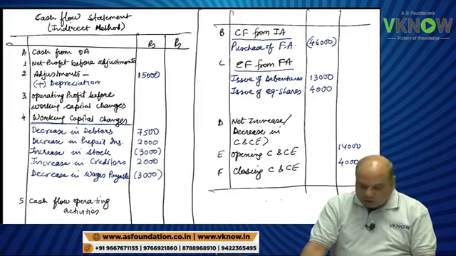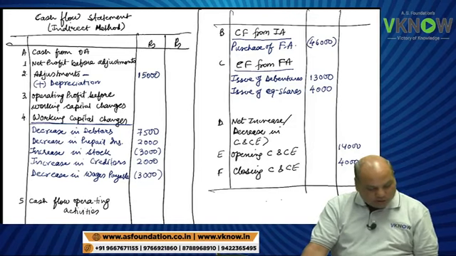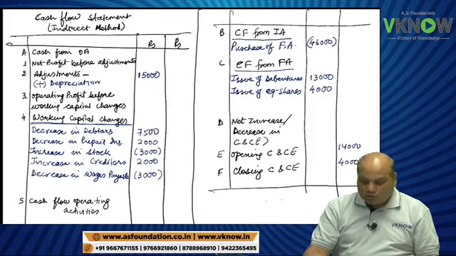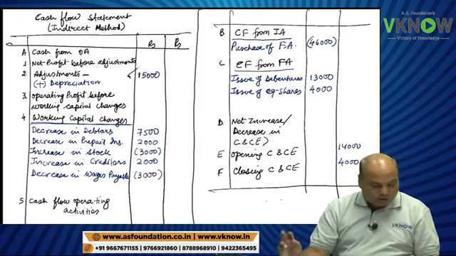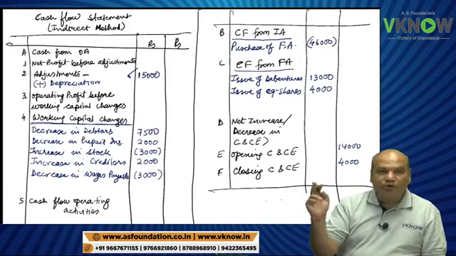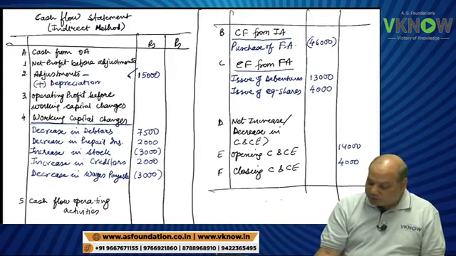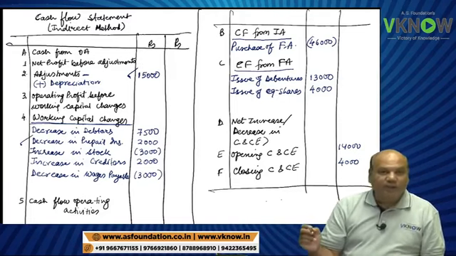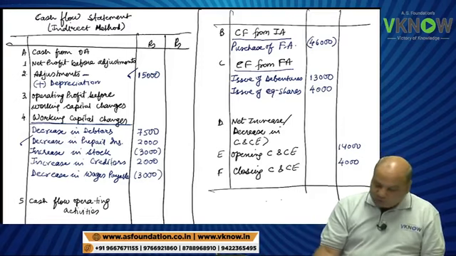Retained earning not required. Total assets and liabilities not required. Sales not required because we are going to write profit. Cost of goods sold not required. Depreciation required, but we have already written here on the screen, non-cash item. Insurance expense not required because we have written here in working capital changes. Wages not required, we have already written here.